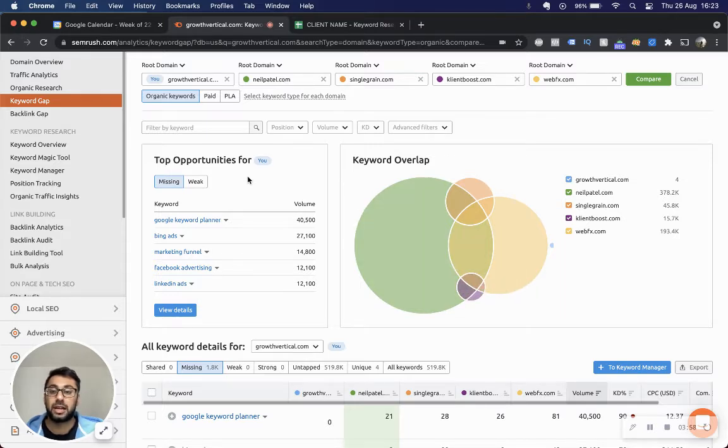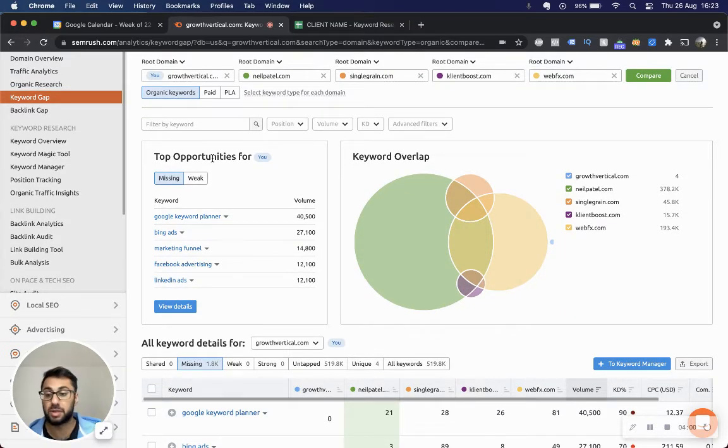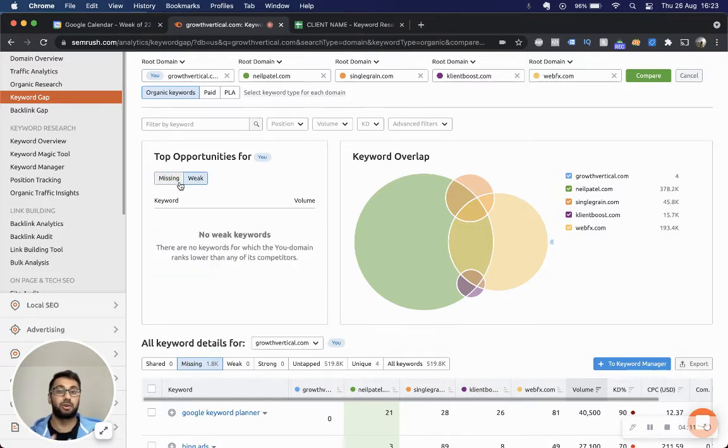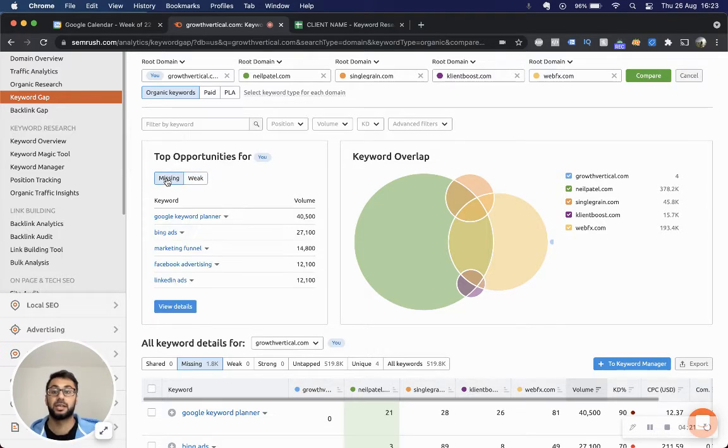So based on that, you would look at the top opportunities. This is one of the first things you'll see, and that's where you can find out exactly what it says, right? How many keywords are missing? What are you missing, and what's weak from what you're already ranking for compared to others? I don't rank for any, and I'm presuming if you're a startup, as the founder, you probably have something similar, right?